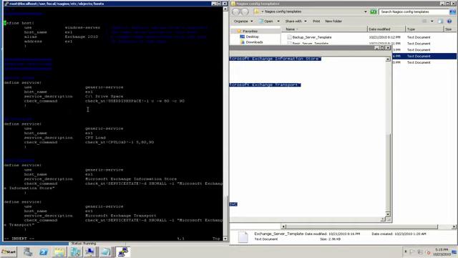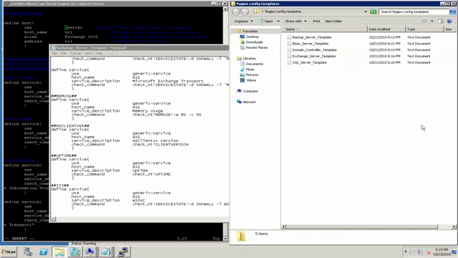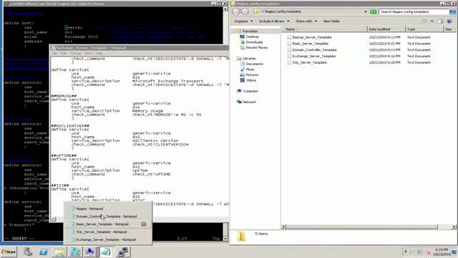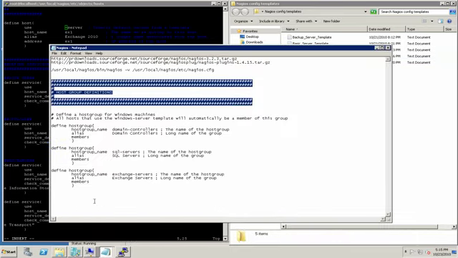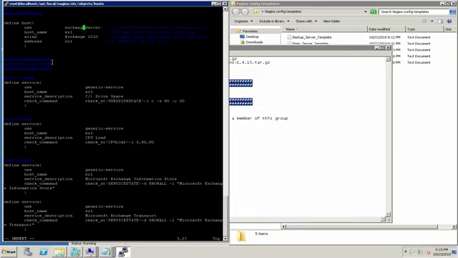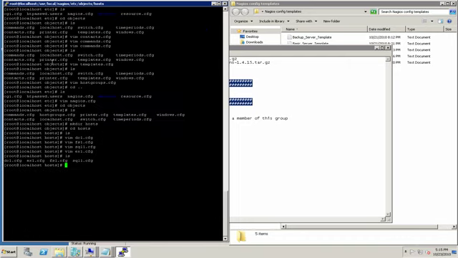Oh, I want to change this as well here. And what did I call those? Exchange servers. Okay. So that's good to save.